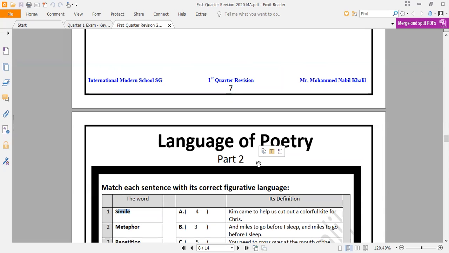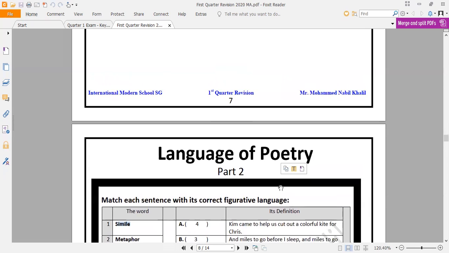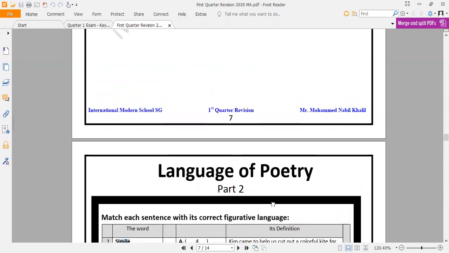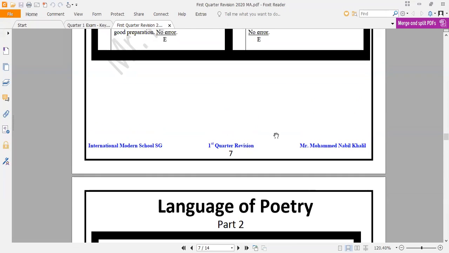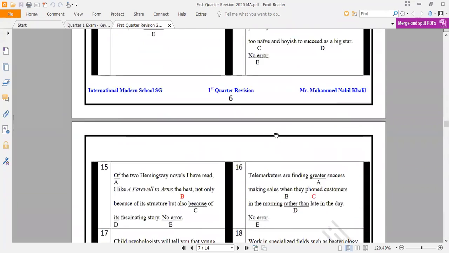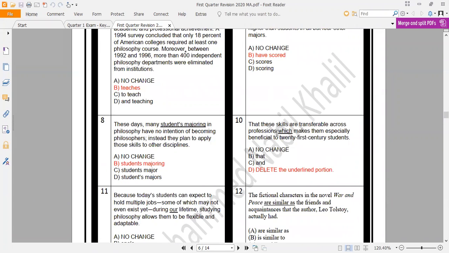The first point of view means that the speaker is using pronouns such as I and we. So he's talking in the poem in the first point of view. If he or she is talking in the third point of view, he would use pronouns such as they or he or she, right? So that's for literature, and also you'd have an unseen reading comprehension.